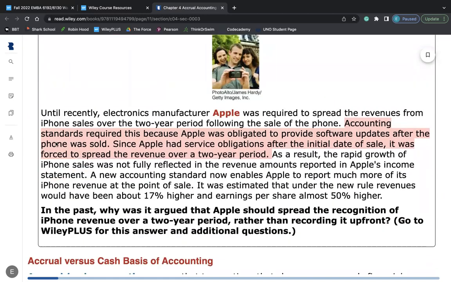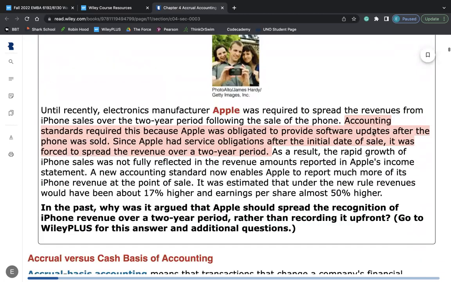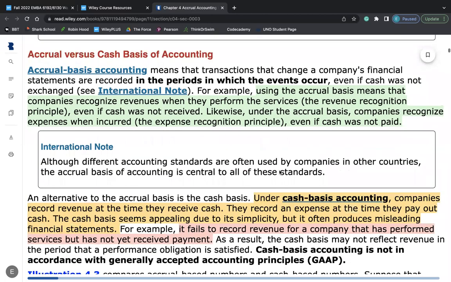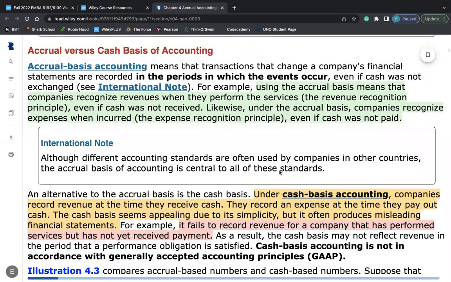To be honest, we don't really have to go through that, but I would recommend really going and looking at this case study. I've got some highlights there, but it'll just take too much time. All right, accrual basis versus cash basis is really simple, but it kind of gets a little tedious.